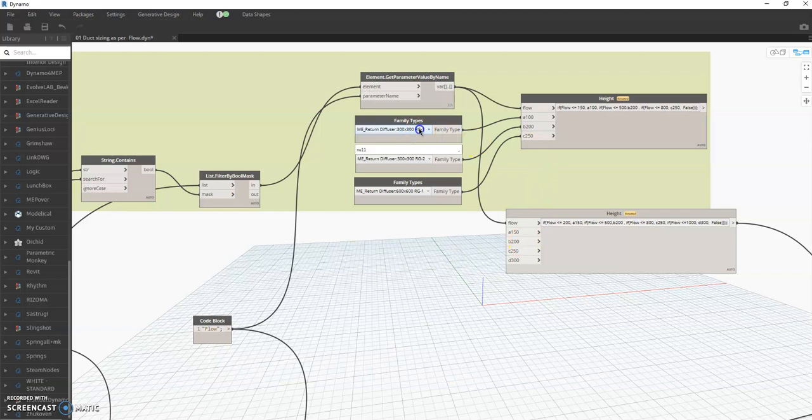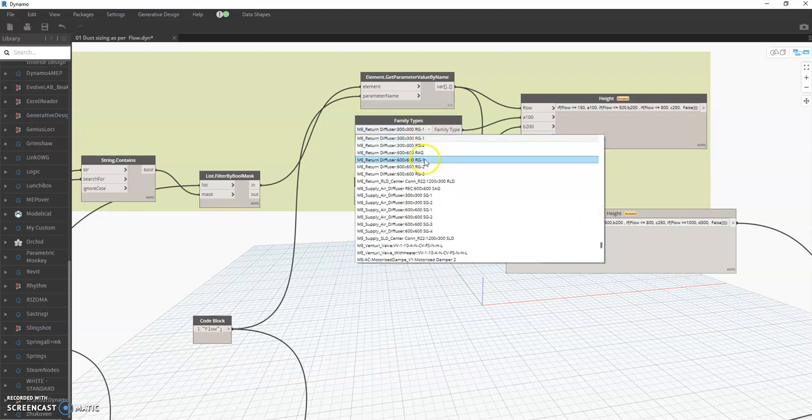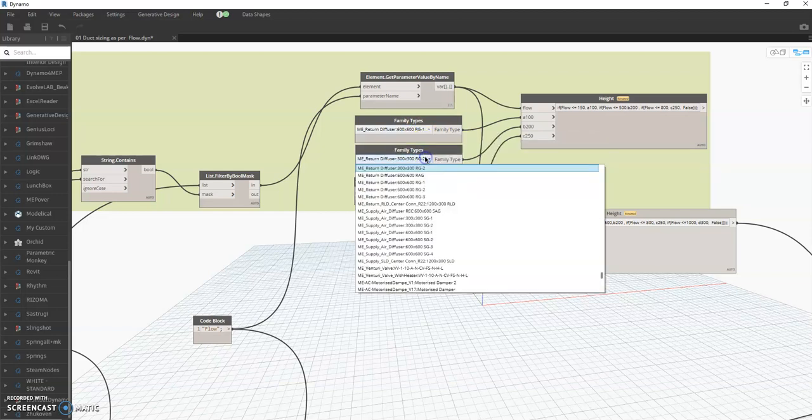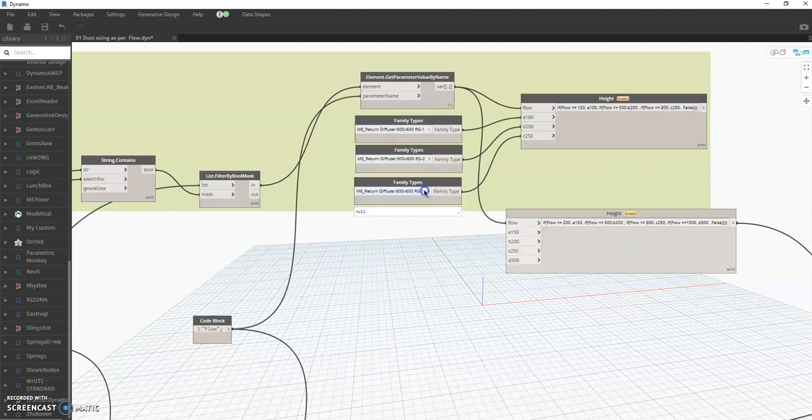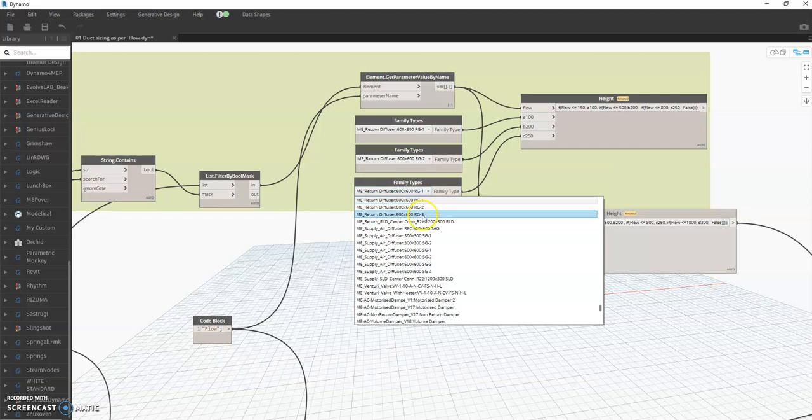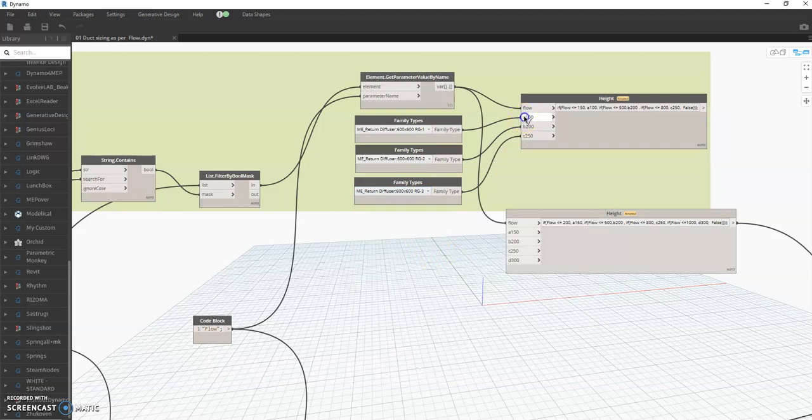So this one will be RG1 to 3, here, here.